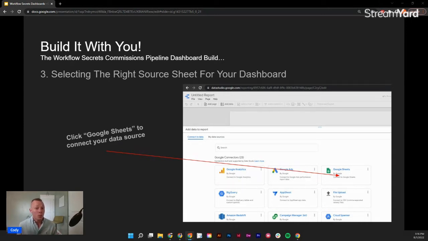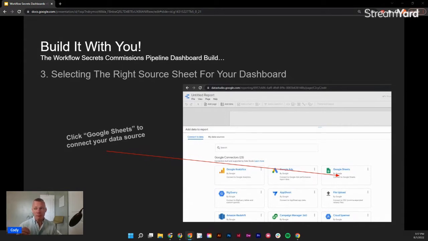This is one of the really cool parts about building dashboards: you've got all these different data sources to pick from. Different things from around your business that can pull data, such as Google Analytics, BigQuery, AppSheet, Cloud Spanner, all these different pieces. And maybe you use some of them, maybe you don't. But it's a really cool opportunity for you to do that. Now, today, we're just going to focus on Google Sheets. I don't want to get too deep into the weeds, but maybe we can talk about some of those other ones later because there's some really cool stuff you can do with it.